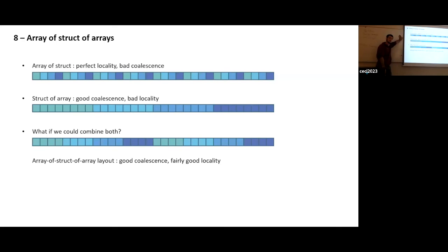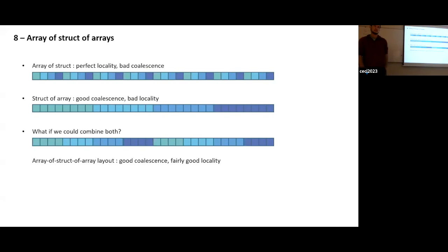So the ideal memory layout on GPUs is often what we call an array of struct of array, where first you store the data for, let's say, the first 32 elements, or 32 threads, then for the next 32 threads, etc. And inside of each of these blocks, the idea is to store data 0 for all of these 32 threads, data 1 for all of these 32 threads, data 2 for all of these 32 threads.